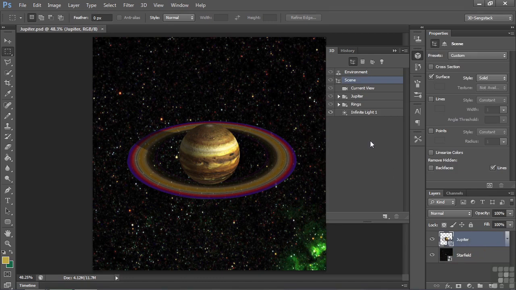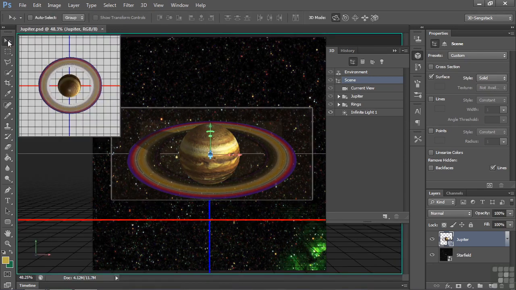Now when I click on the 3D layer, you see these little things showing up inside the 3D panel, and these all relate to the properties over here on the right-hand side. To get a better sense of how this works, though, I want to click on the Move tool. Notice that when the Move tool is not selected, you don't see all those things floating around the outside, like a ground plane and a secondary view. But you click on this, and they all show up. And that's what switches on the 3D activity, because here you're manipulating this thing in 3D space.